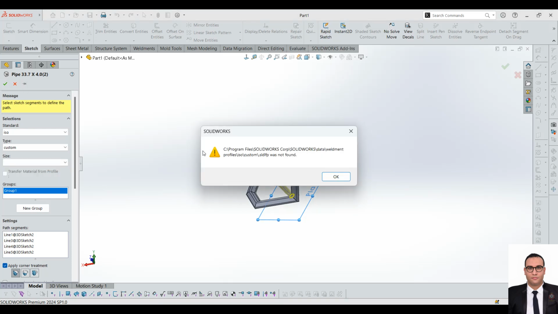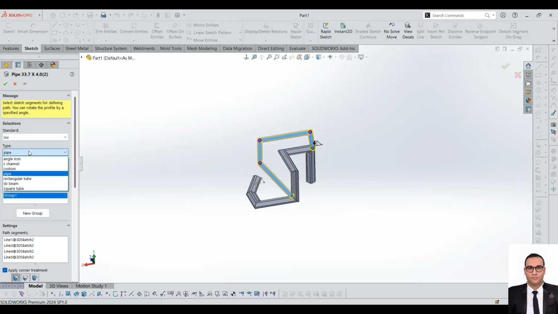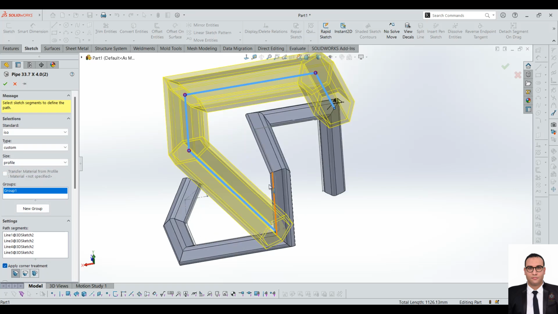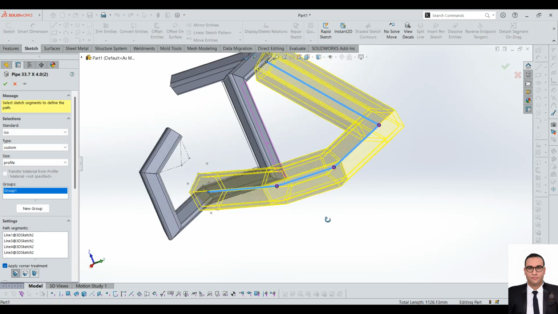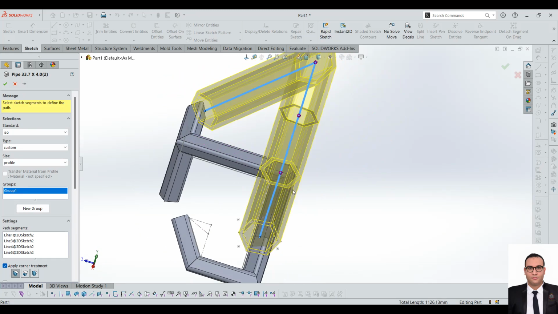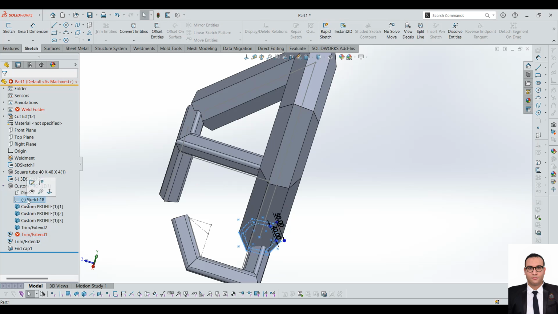If we get out of this one and try again, the custom will be added here. Go see the profile we have been working with, and now we have the polygon profile without any problem at all. We can add it to our work and use it as desired, and we can change that profile from here.